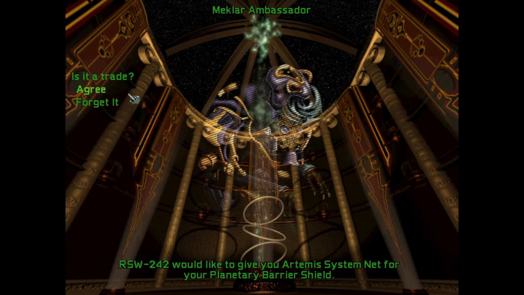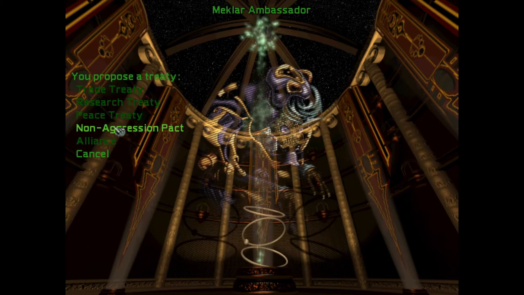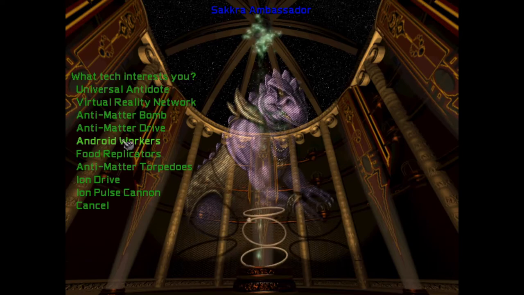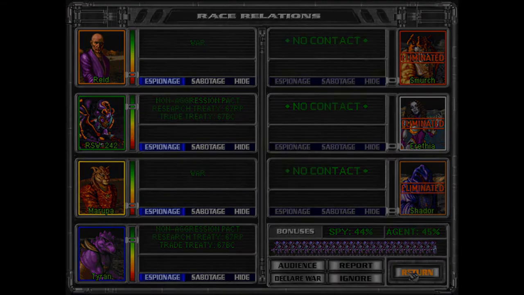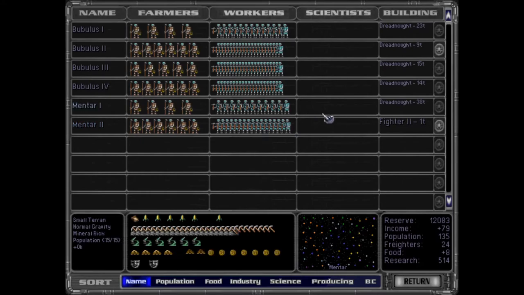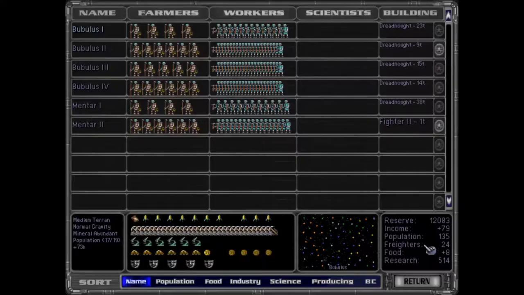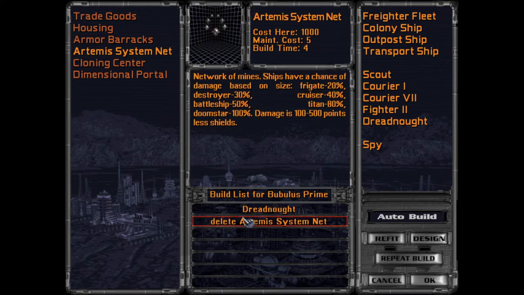Let's see here. Artemis net. Yeah, I'll do that. And how about you and I have a non-aggression pact? Right. Yeah, nothing. Nothing that I want. Okay. What that does is it's basically putting mines in space and it does a little bit of damage to them.